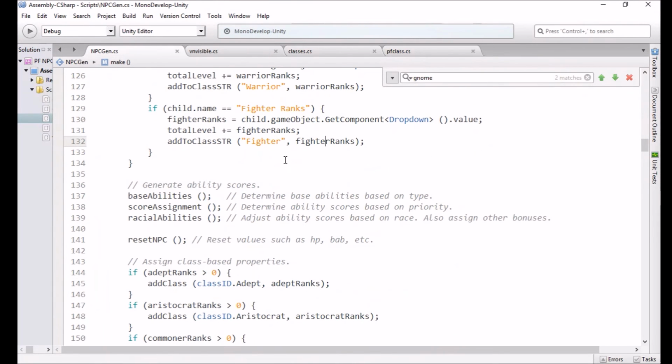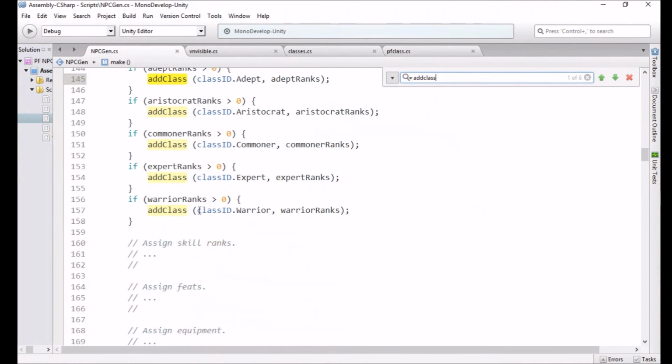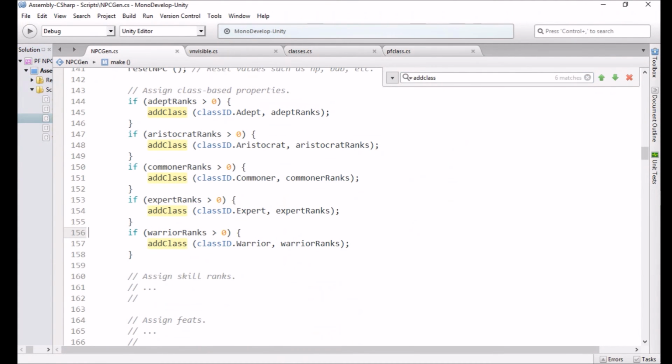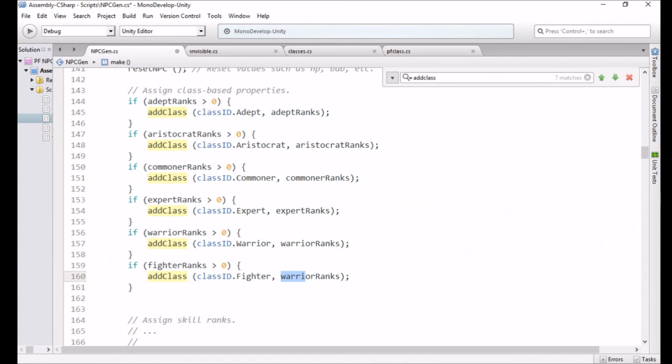And the beautiful thing is, now when I go to add class, okay, yeah, now I need to add one last chunk, which is a fighter rank. So I need to make this fighter ranks, add to class ID fighter. This needs to be fighter ranks. Cool.